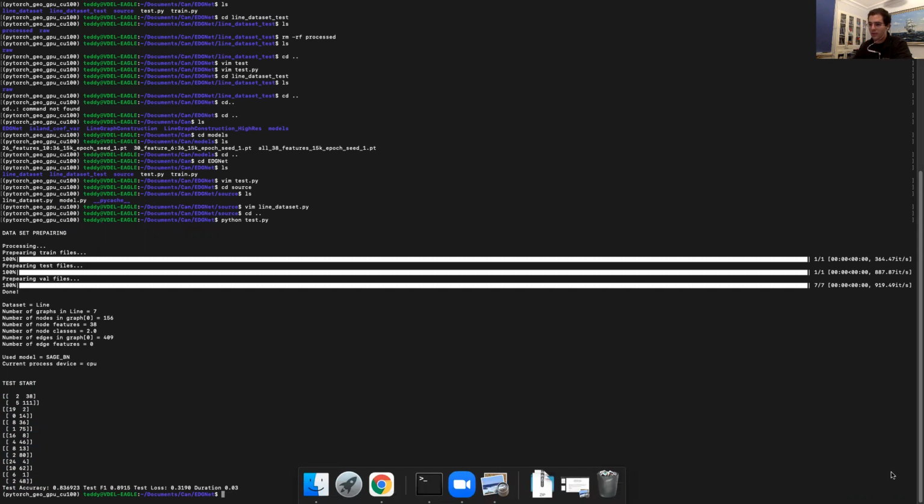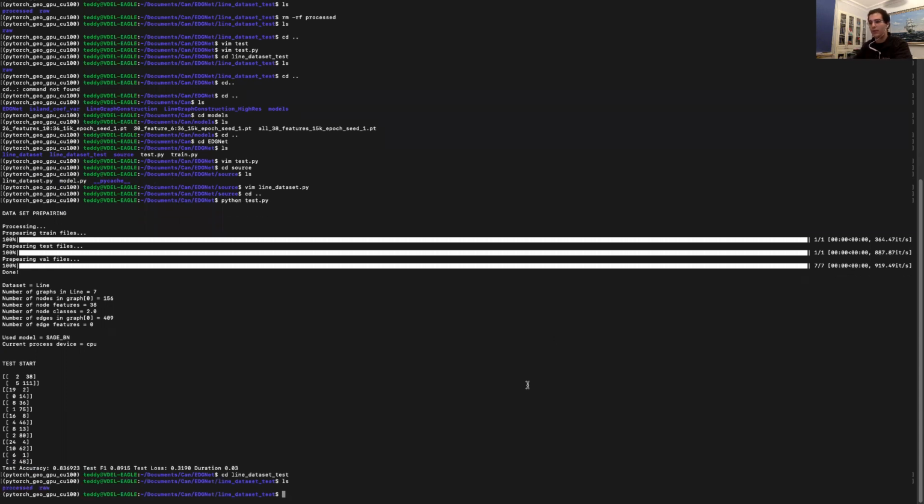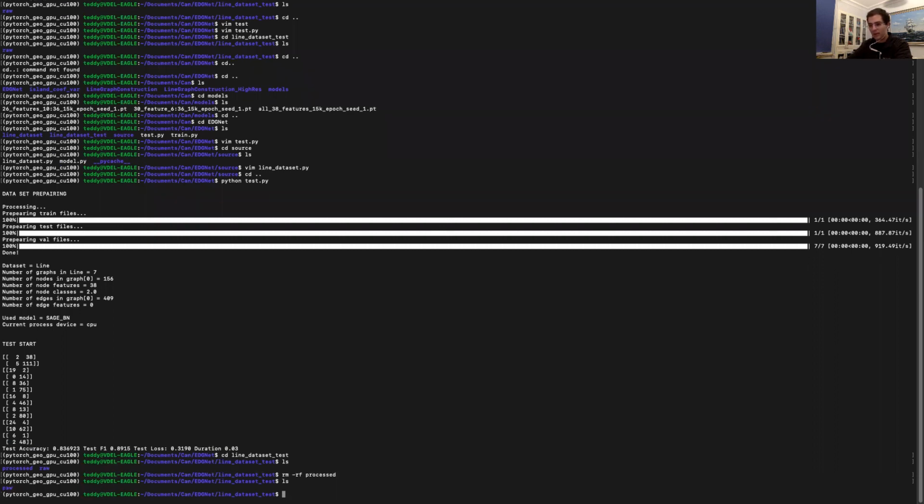Now I will quickly change some parameters and demonstrate some important results from the other feature sets. In order to do that, first I go inside the line dataset test. Inside that, you see that process, you always have to remove it with rm.